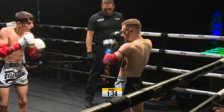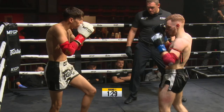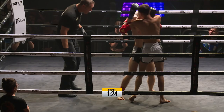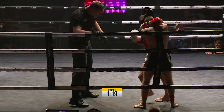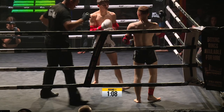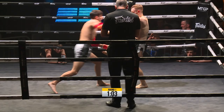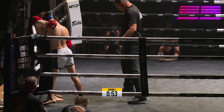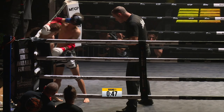Reddening on the face of Cooper. Low kick from Powell again there. Good strong knee there from Naz. Not like him to walk himself back, Naz Powell. He's walking himself back here. Doesn't need to. He's got the speed to land quickly. That's right. Good knees from him in the clinch here.